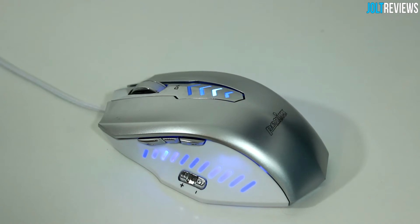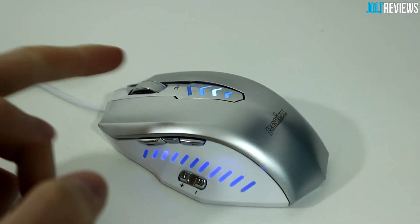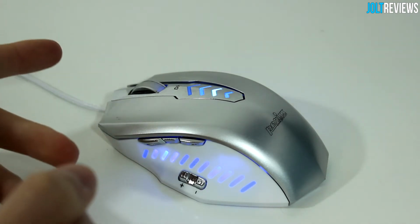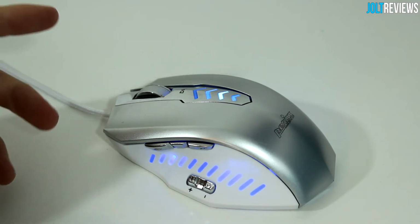So as for the actual mouse itself here, I currently have it plugged into a MacBook Pro, so it is not a PC, which shows that it still works with a Mac. Unfortunately, the software does not. However, you can set it up through Boot Camp and whatnot, but I'll be going into the software and stuff later on in the video.